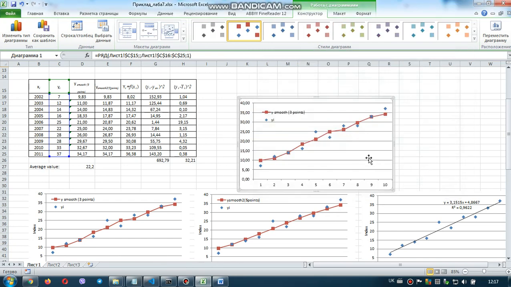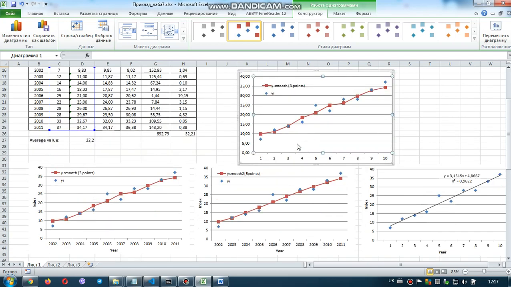OK. And we have the dotted graph of our initial data and the curve line for our smooth data.